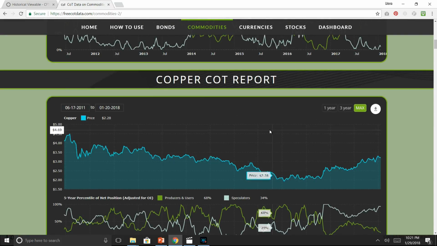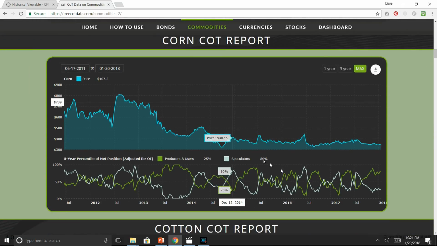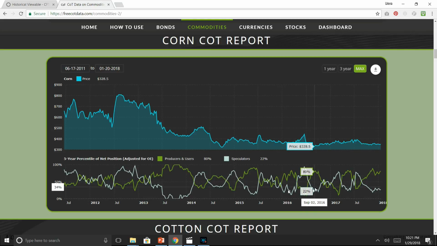I'm just throwing out these ideas. So corn, it's funny how there are spikes in July. Knee high by the 4th of July. So people do get crazy about corn in July. And that's probably where a lot of bushels are sold. So in July, you can see the speculators 94%.